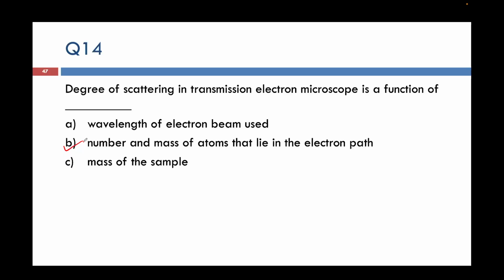Based on the electrons in your Bragg plane, the amount of diffraction that is happening determines whether the information you are getting is sufficient, or whether you have to go to another mode of operation. We'll see how these things affect in the contrast mechanisms. Okay, that is the end of the session.